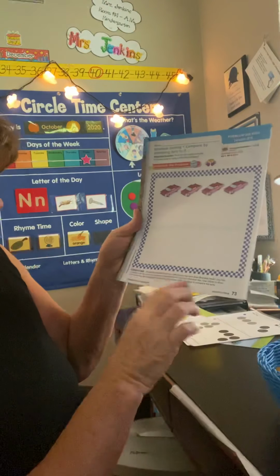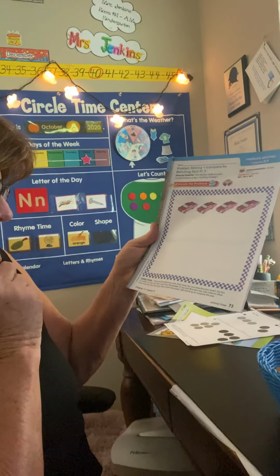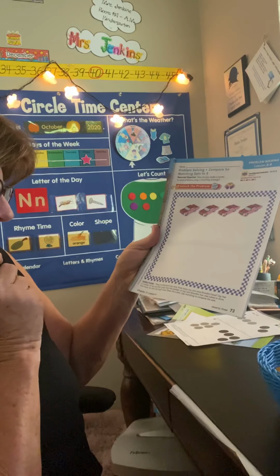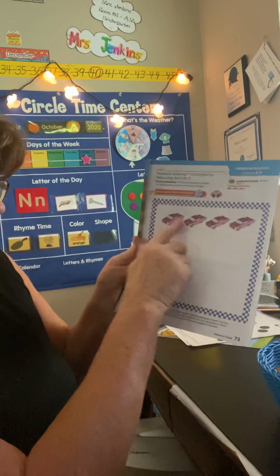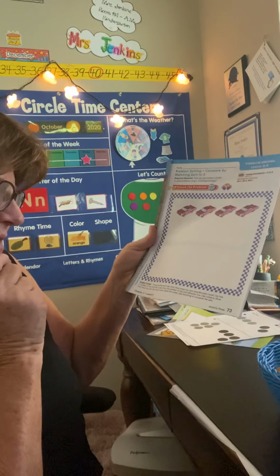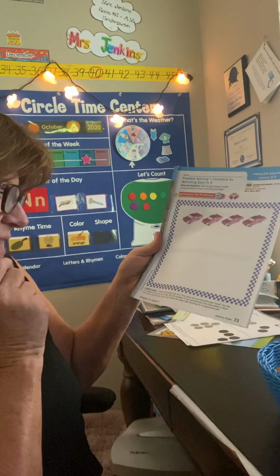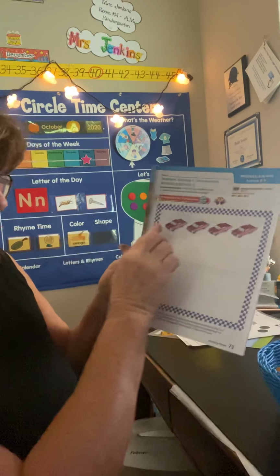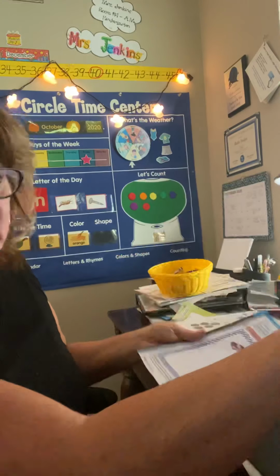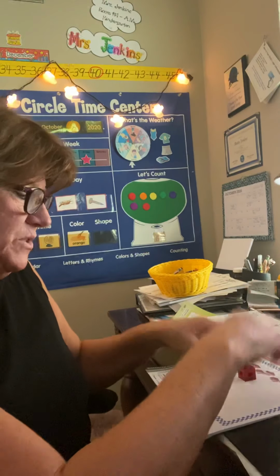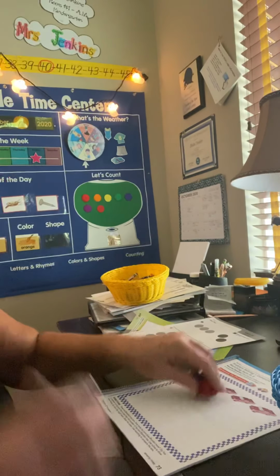And down at the bottom it would say, you see the 4 cars. It says, Brandon has a set of toy cars. How many cars? Okay, 1, 2, 3, 4. And then it says, Jay has a number of toy cars that's less than Brandon's. So the kids could do anything that's less than. They could do 2 is less than. And they're supposed to use their cubes like this, okay?